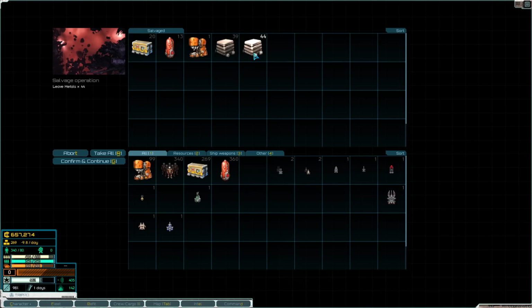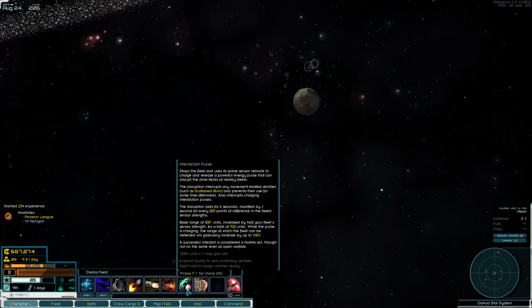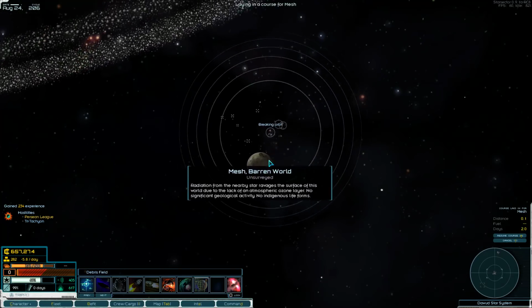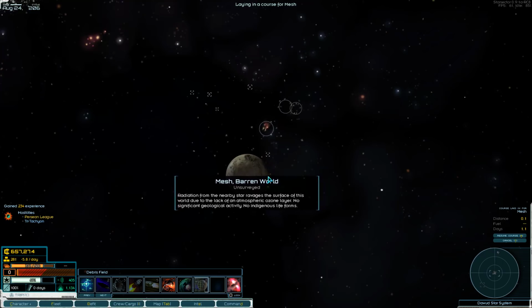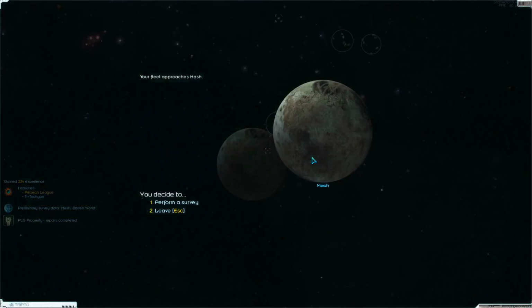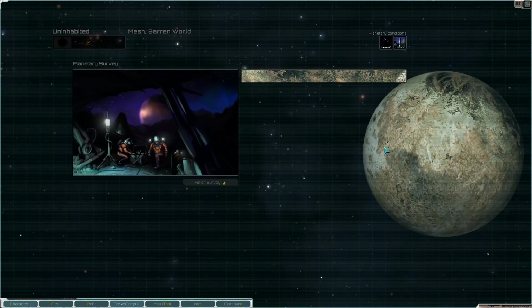What I'm going to do is I'm going to dump these. Take that, and then take as much as we can over here. Okay. Mesh. Oh, that's right over here. Let's go and see if we can survey this. There we go. Perform a survey. Yeah, more than enough crew and everything. Let's do it.